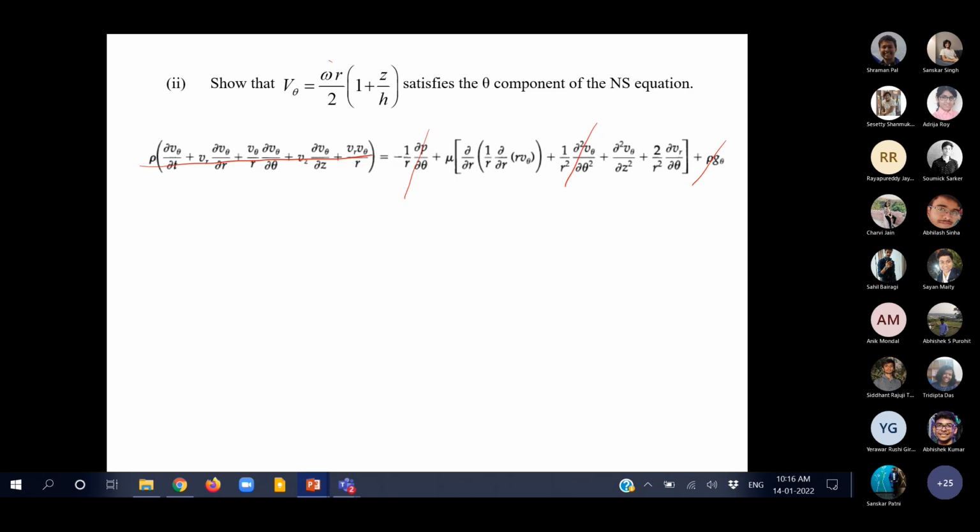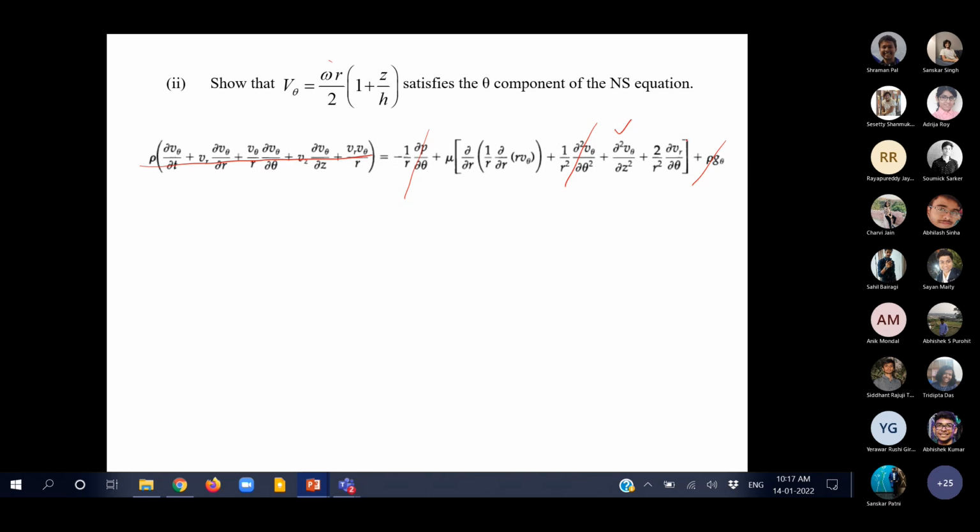How about the next term, del square v theta by del z square? This will not be 0, because it is going to have a finite non-zero value at the top plate, and it is going to be 0 at the bottom plate due to the no slip condition. If anyone has any question, please let me know, and I will explain it once again if necessary. So v theta is non-zero due to the no slip condition at the top plate; it has some value, omega times r or whatever. Whereas at the bottom it's going to be equal to 0. So this will remain in the equation.